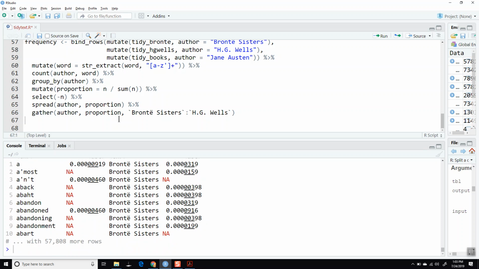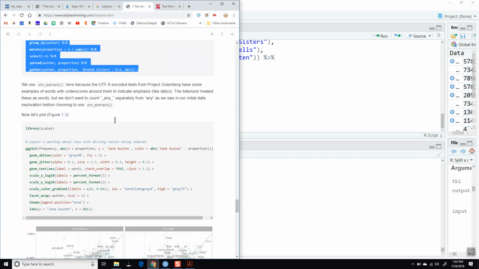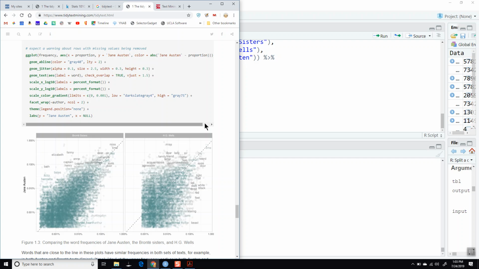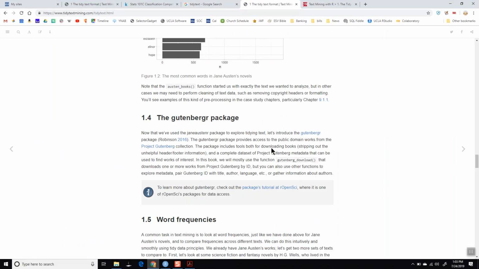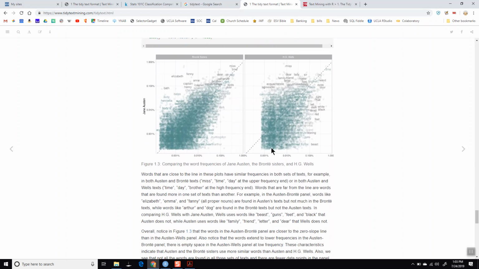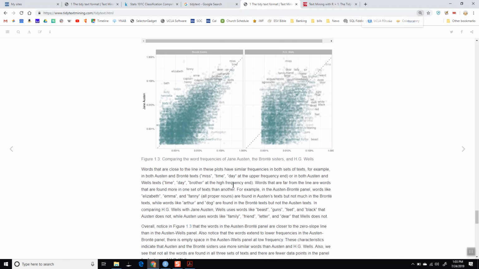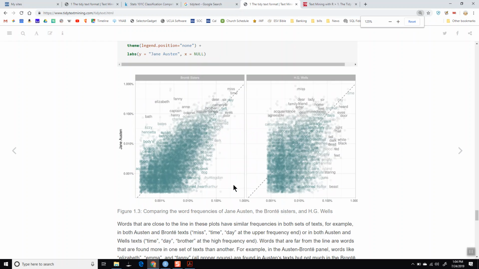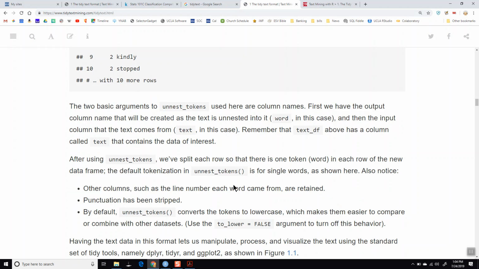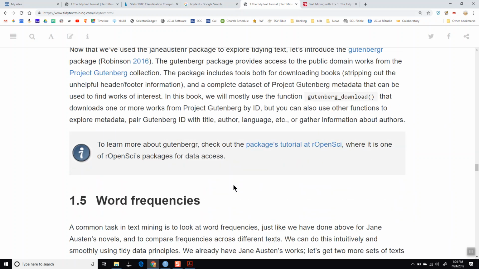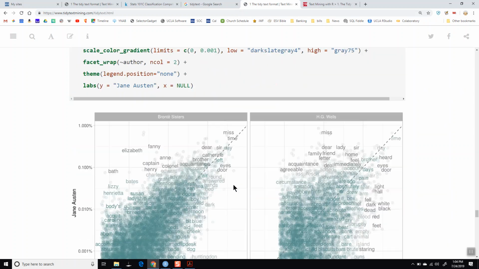Okay, and so then we can plot this. I don't feel like copying all of this, but this produces a plot where you can compare the proportion of how frequently a word appeared in Jane Austen's books and how frequently it appeared in H.G. Wells' books or the Bronte sisters' books.